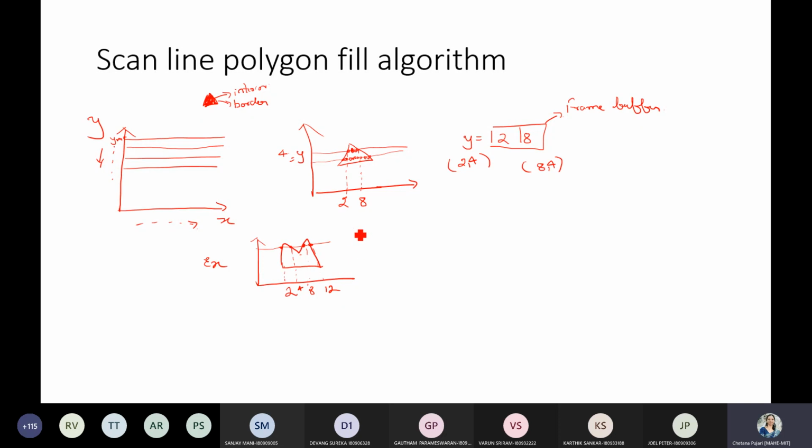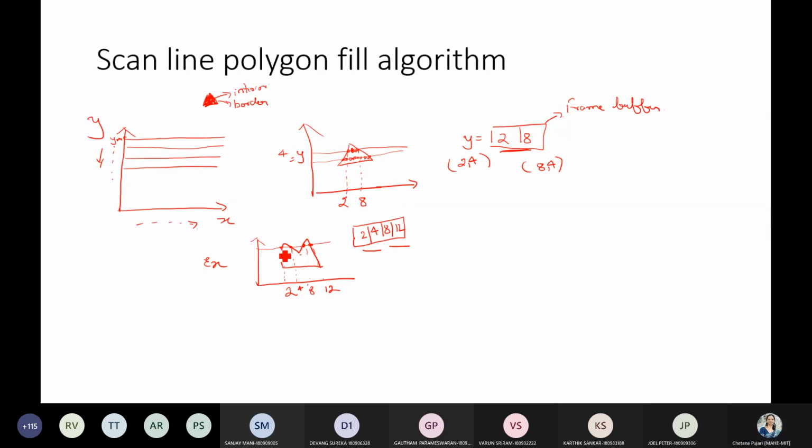And 12. So then you are going to fill it in your buffer. That is 2, 4, 8, 12. We need a pair. Here we had a pair, right? You had 2 points, whatever value of y, 2y and 8y. Y in this case is 4, hence it became 2, 4, 8, 4. You had 2 pairs. Whereas in this case, it is 2, 4, 8, 12. Here also we have 2 pairs, right? So we can go with 2, 4 and 8, 12.